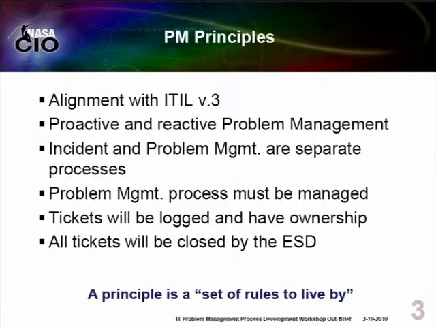So the basic principles or bylaws for this workshop that we went through is alignment with ITIL v3. And that alignment is as per the RFPs that went out for all the different outsourcing contracts in the 5 areas. Customers should come first, looking for both proactive and reactive problem management. We'll talk more about that. And incident and problem are separate processes. It's key that we understand that. In the next couple of slides, we're going to stress that again.